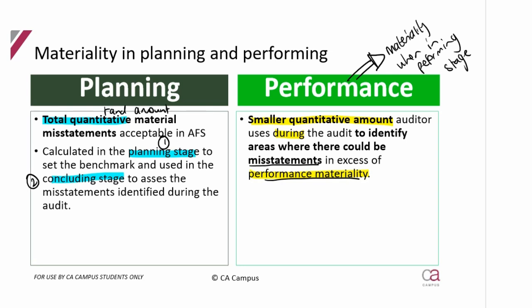Why? Because we want to find as many misstatements that are reasonable to us. So the performance benchmark, we believe any misstatements below that are fine. We can ignore them in the audit. But misstatements above that we want to know about, because these are misstatements that we want to go and check at the end when they aggregate that they don't exceed the planning.